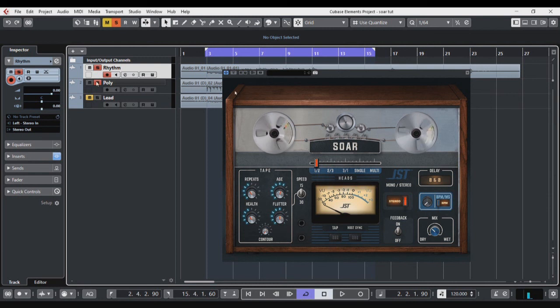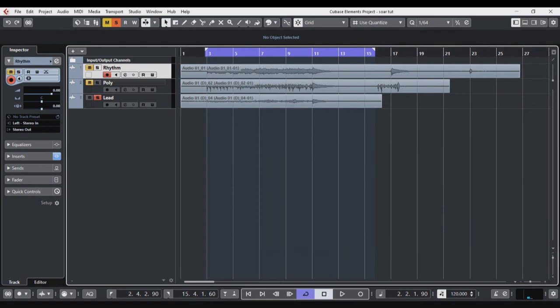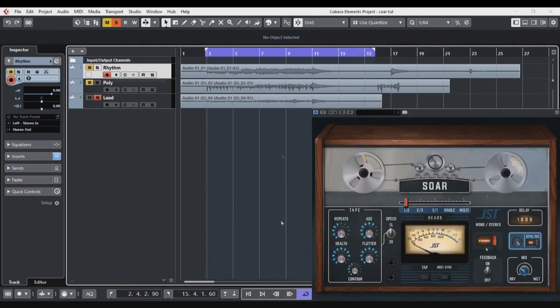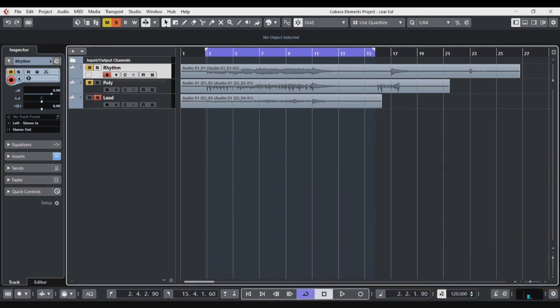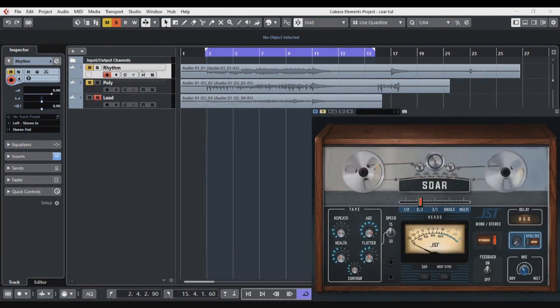So yeah. Last but not least, let's talk briefly about this lead here. Let me go make sure I have my other windows closed. Okay. All right. Now this lead.